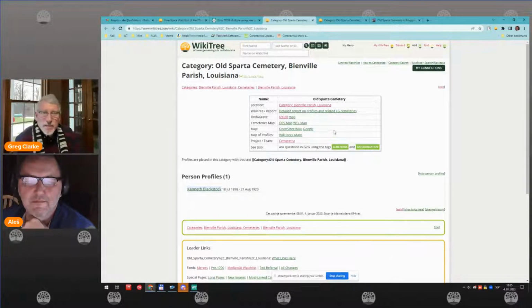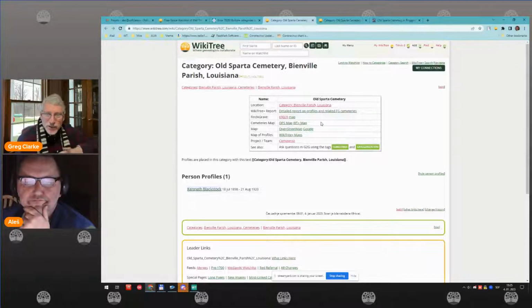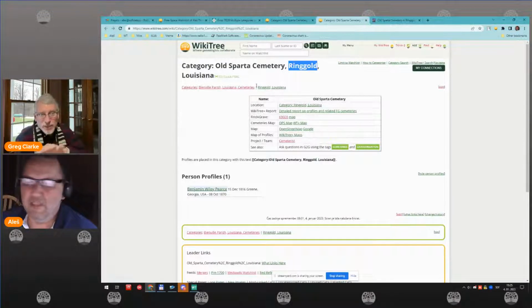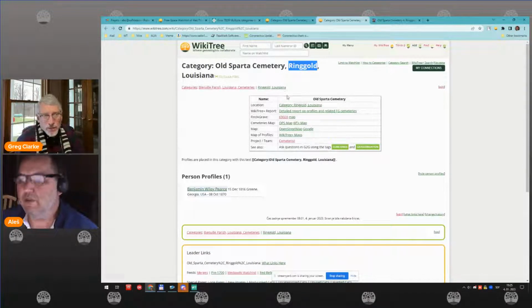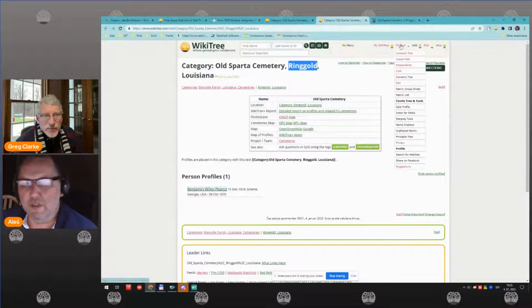Right. But if you have a cemetery that actually has changed its actual name, like say it was originally only a Catholic cemetery, and then it was taken over and became just a town cemetery, you can use different entries for that. AKA on a category info box is also later used in the search.